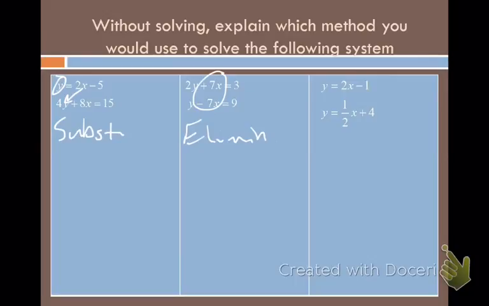Okay? This last one, I think, is designed with the idea for us to think about graphing being the best method. Why? Because we're already in slope-intercept form, and we can graph the lines from slope-intercept form. But we talked about this already. Graphing is not giving you the most accurate solution all the time, and not easy to do unless you have a grid and you can make nice, pretty straight lines.